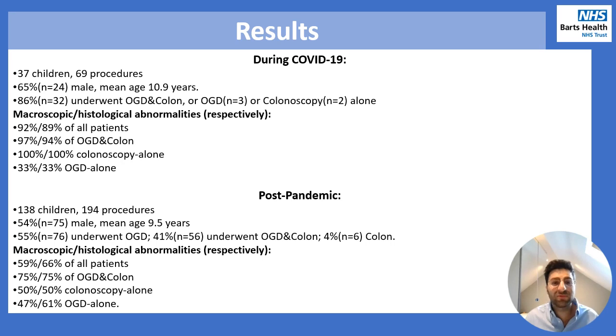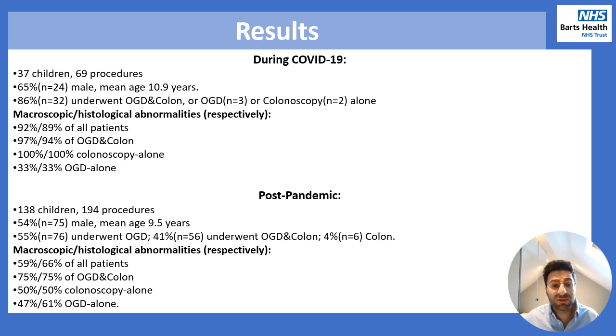This is a slide with a lot of information, so don't worry, I'm going to summarize it for you. It may come as no surprise that during the COVID-19 pandemic, in the first 6 months, we did far fewer first diagnostic endoscopies on children, doing only 69 procedures over 6 months in 37 children. 65% of these children were male, and the mean age was 10.9 years.